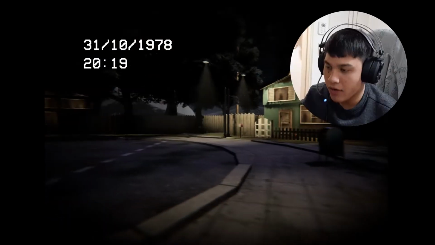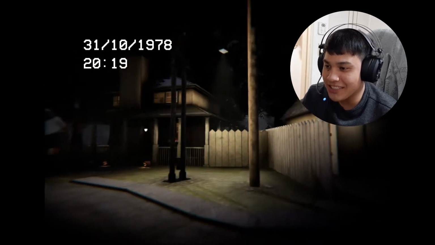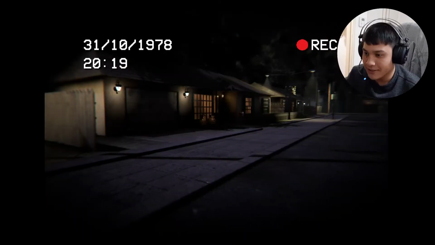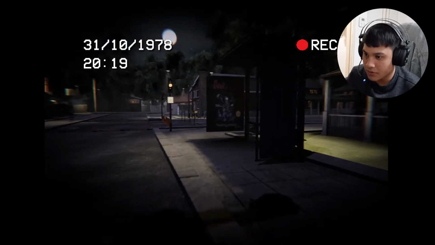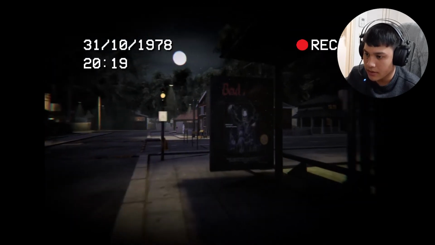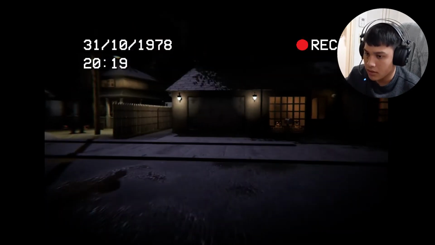So we are in a neighborhood. Why does this look like a GTA San Andreas map? Is this supposed to be CJ's house? CJ, are you in there? Okay, what is this now? What is that? Bad apple. Oh, there's the bad apple poster. Okay, got it. Boom. Bad apple poster done.